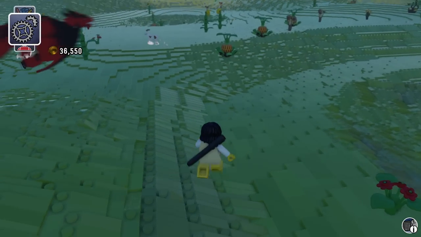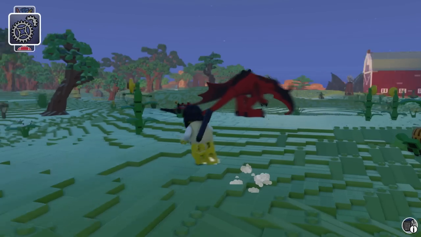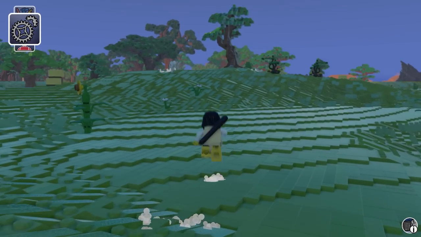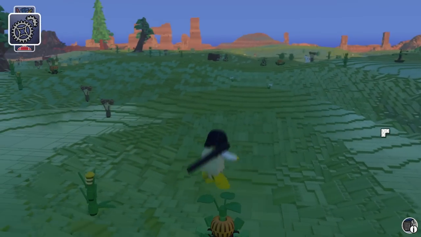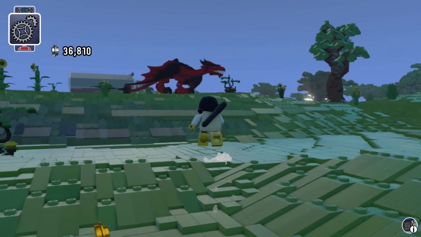Whoa. Oh, that is awesome. You can do it like a slam attack, like a body slam. Wait, is that a skeleton? Come here, skeleton. Oh yeah? You scared? Oh no, wait, you're a goat. Sorry about that. Attack the pumpkin! Yes! Belly flopping the pumpkin.